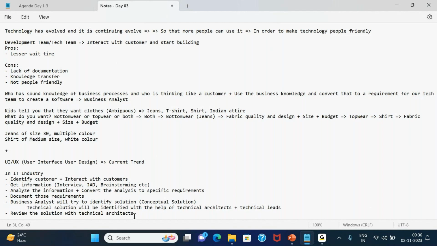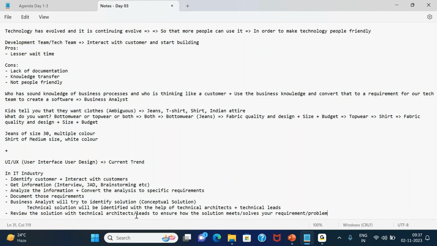You don't have to know how the code will execute this, but from a business perspective, review the solution with technical architects or leads to ensure how this solution meets or solves your requirement or your problem.